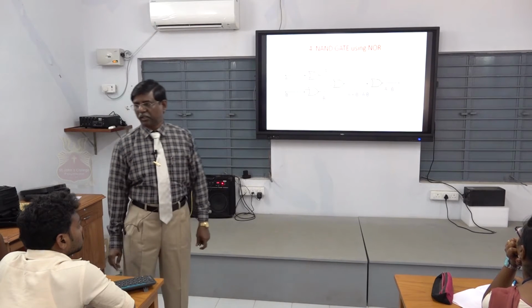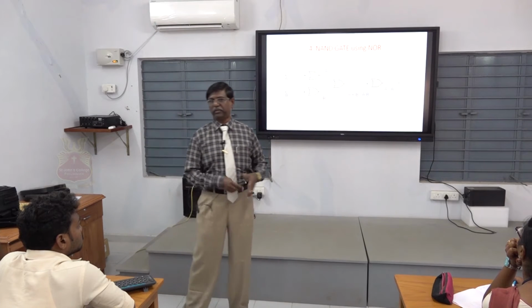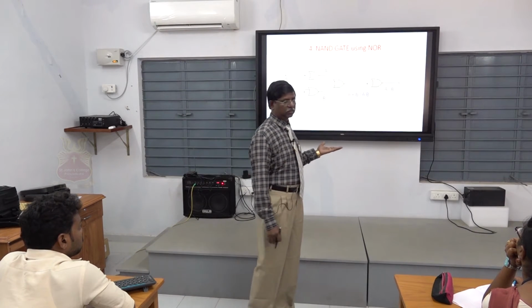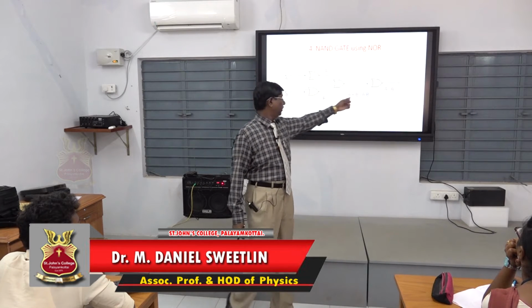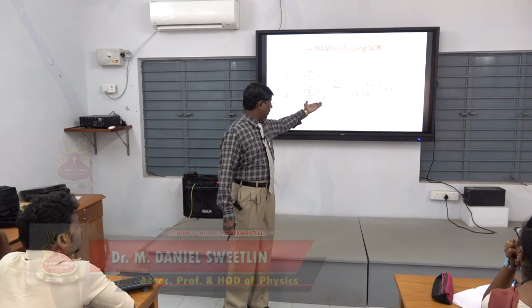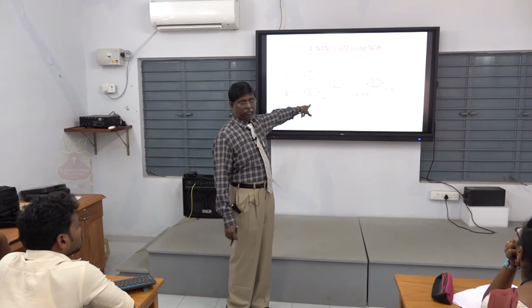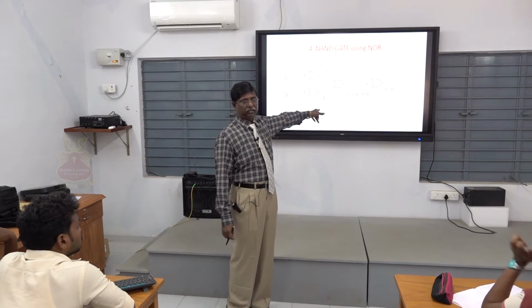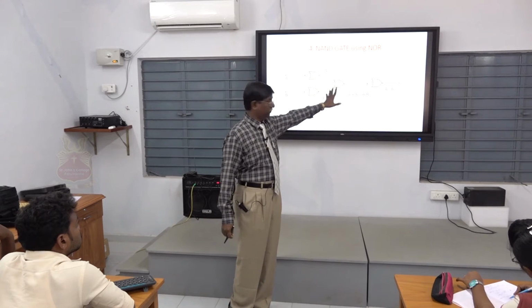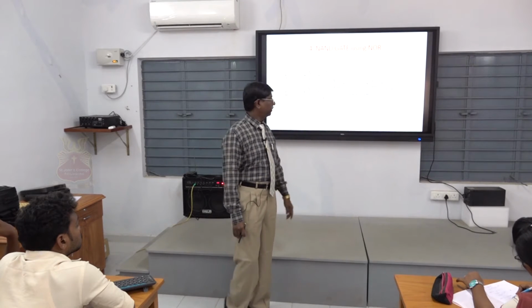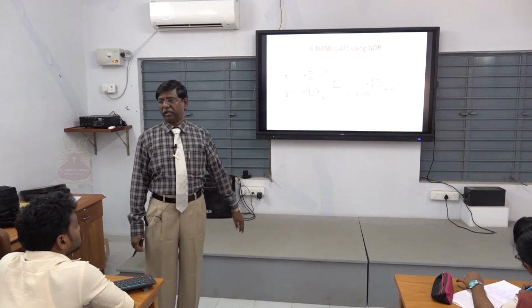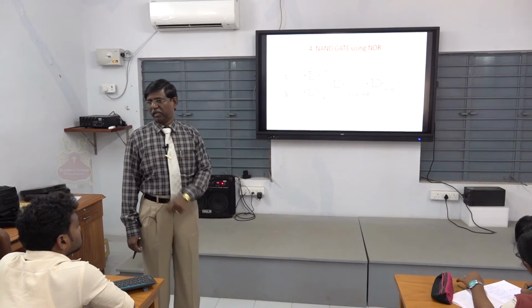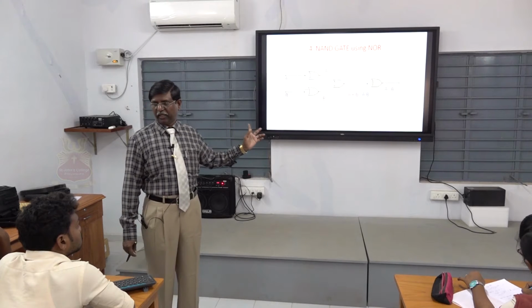So we have to add a NOT gate at the output terminal, and we have added the NOT gate. NOT gate, already we know how to construct a NOT gate with the help of the NOR gate. So NOR gate, when both the inputs are tied together, it acts as a NOT gate. So we have made the NAND from the previously constructed AND. So the output of the AND is negated and we get the NAND. So we can construct a NAND gate with the help of the NOR gate. Totally we need 4 NOR gates to construct one NAND gate.